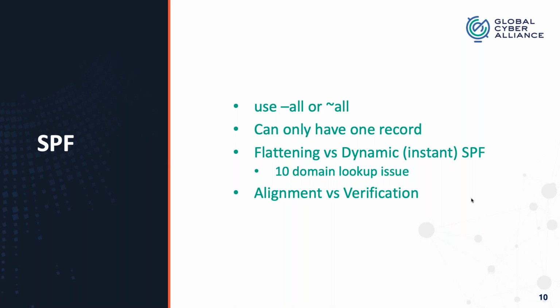Then you also have to take into consideration, is that top level domain actually being used for mail, or is it a subdomain? Because if it's a subdomain, then instead of putting it at the top level, put it at the subdomain level. For a subdomain that's being used for email, just create its own SPF, its own DKIM, and its own DMARC policy. You don't have to put everything at the top level.